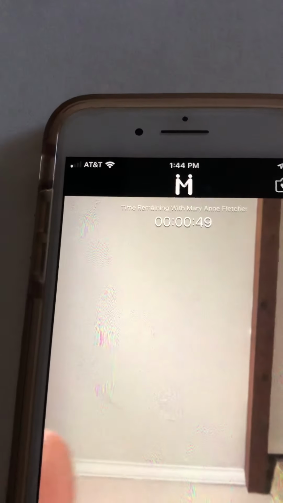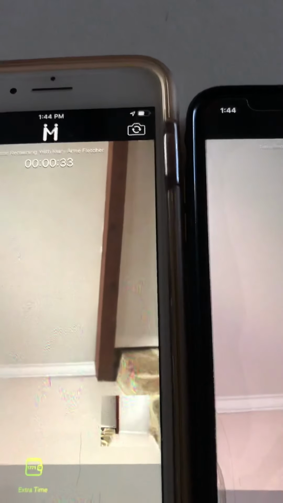So that's how it works. They can always add extra time, and they can always block a user if there was anything inappropriate. And Meet Greet works, and Meet both work off of the schedule. So it goes off of the clock, so it automatically disconnects. We work off of the scheduled time. We work off of the pre-purchase time, or you could actually have Meet Greets without charging anything, but they're going to disconnect exactly at the same time, and they let you know how much more time is available always.